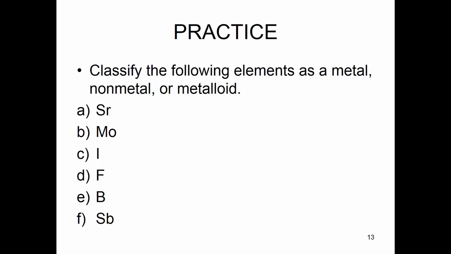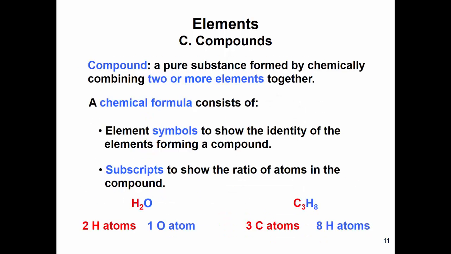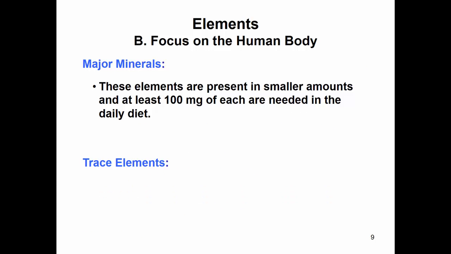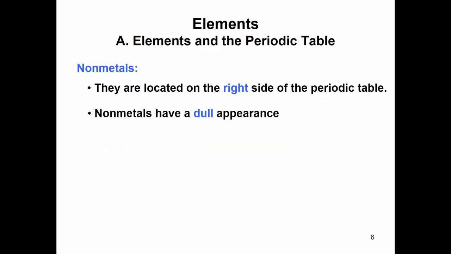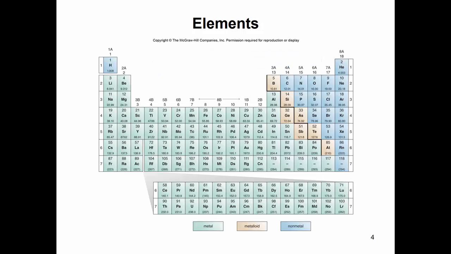Okay, so now I want you to look at your periodic table, and you can pause the video if you would like, and I want you to classify the following elements as a metal, non-metal, or a metalloid. Okay, so if you want to write these down, I'll give you just a second, but you can also pause. Okay, and then we're going to go back to our periodic table. Oh, there it is. And we're going to look for these and determine if they are metals, non-metals, or metalloids.